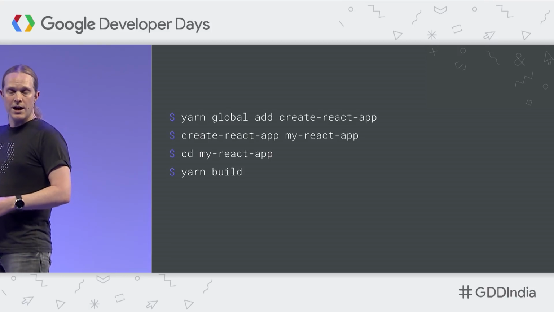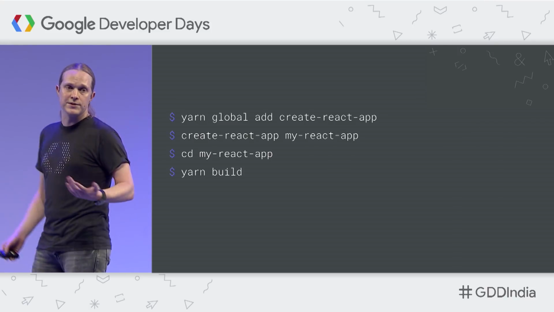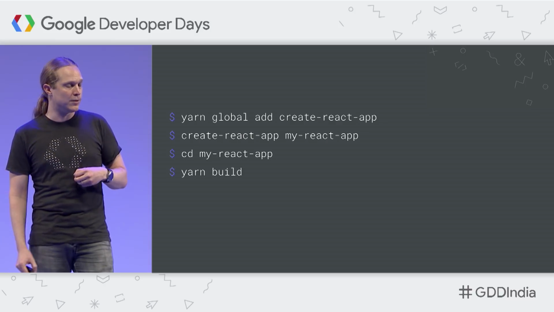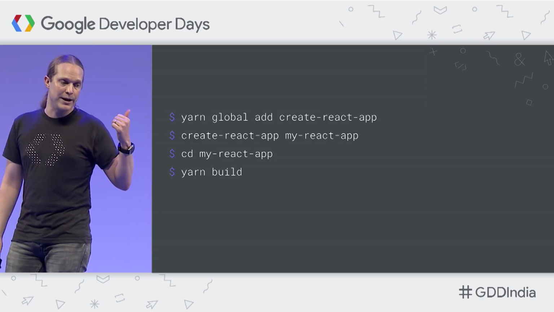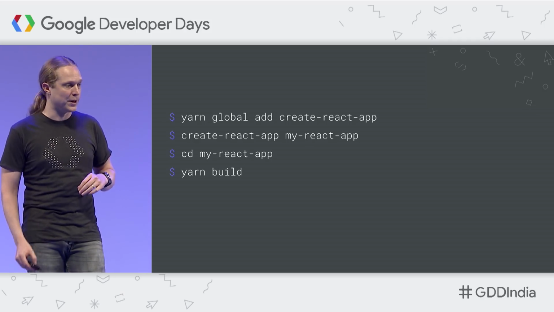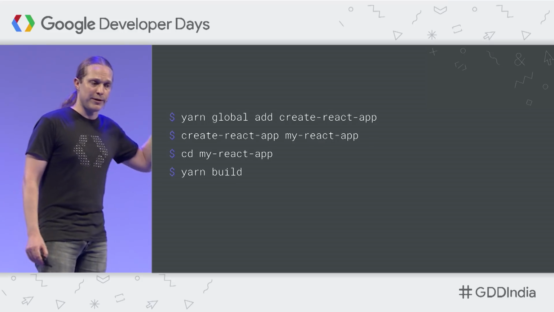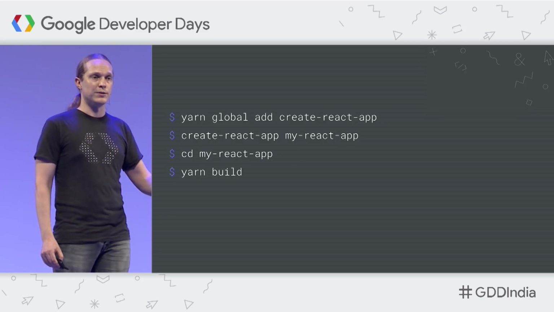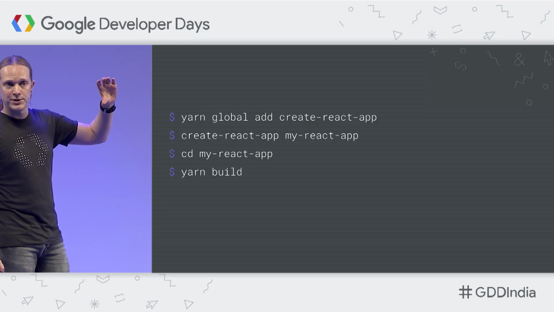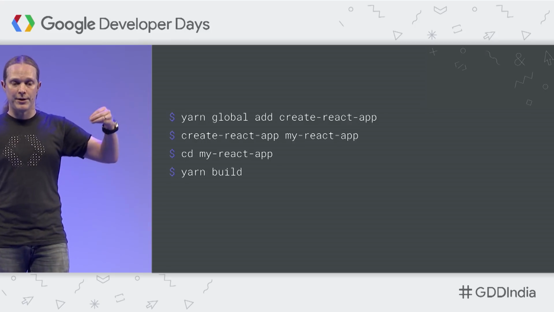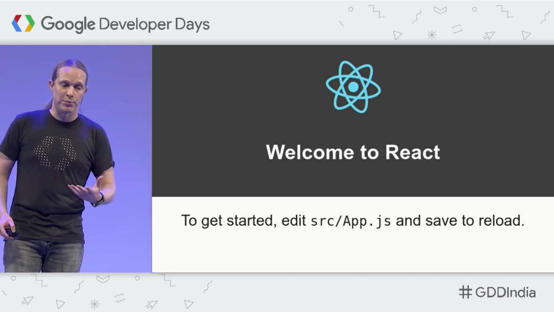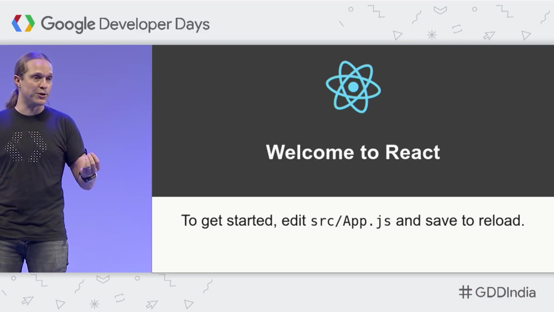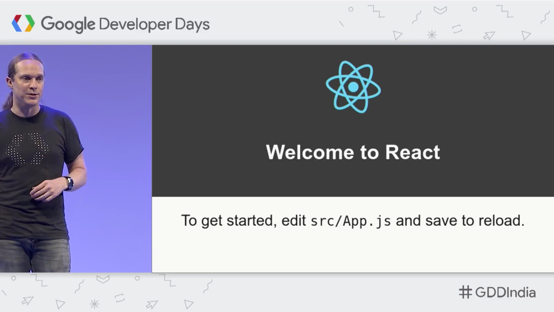And it's as simple as this. I'm using Yarn in these examples, but there's no reason you can't use NPM or your own package management or manually downloading these as well. So here, I'm installing the create React app into the global scope, so it's available for me on the command line. I'm then calling create React app with just the name of the app. I jump into the directory, and I run yarn build. At the end of this, it's going to output some information for you saying how you can run a development server, how you can run a production server. Run that production server and jump in, and you'll reach the Welcome to React page, where they're actually just going to show you where in the code directory you can go to continue your adventure.